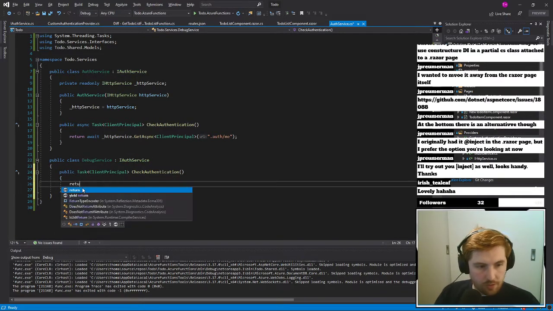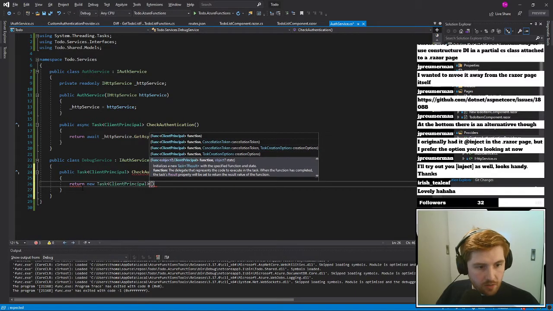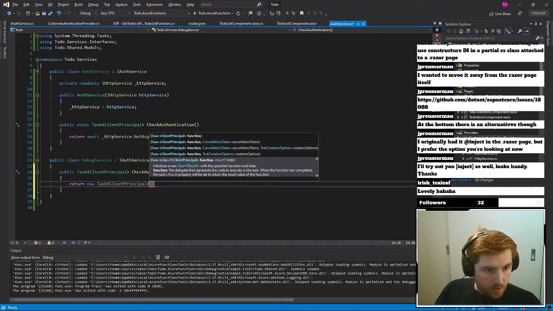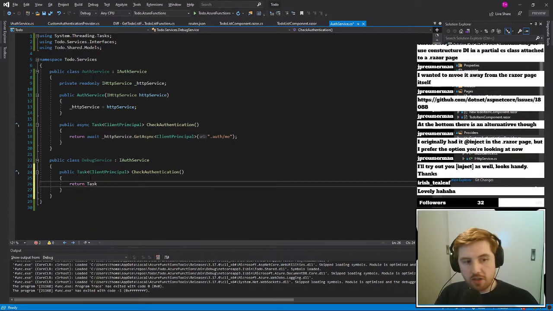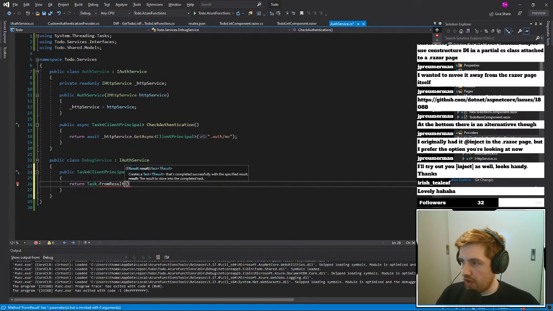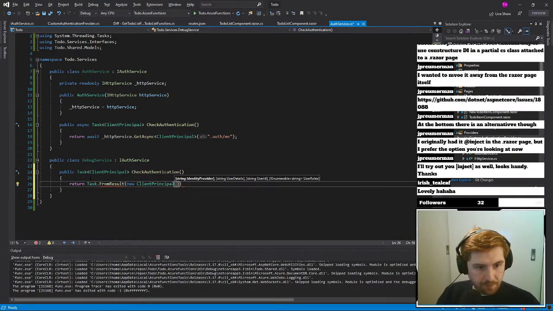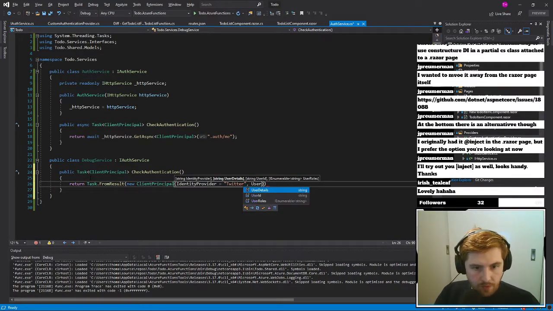Let's just return new task, the claims principle. No, that isn't correct. Task.result. So this is a way to just create a task when you insert something in it. So let's say we use Twitter. The user details is top dev. Let's also make that the user ID.